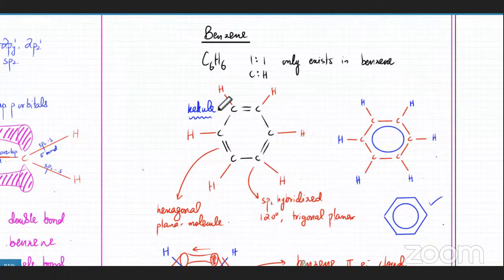So that is one way. That's the Kekulé structure of benzene, which is that carbon is in a hexagonal ring, and each carbon atom is making double bonds. So they're all making double bonds alternatingly. And what happens is, this is the actual structure, that the double bonds kind of get mixed up, which is why that is represented by a ring. So always remember this ring. Another way to look at it is to think of it as alternating double bonds. And this was the skeletal formula of that.